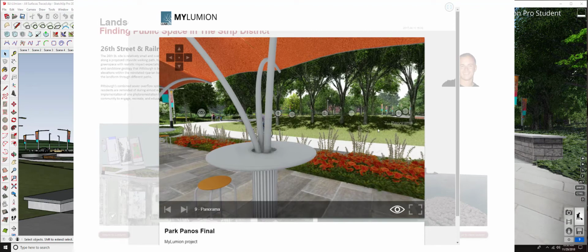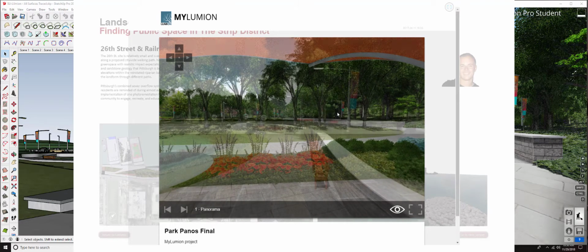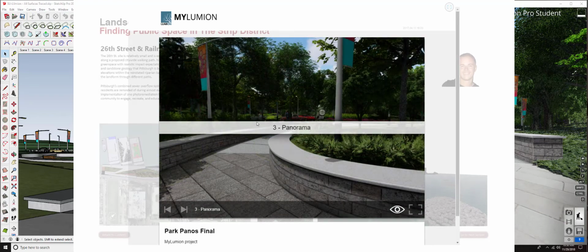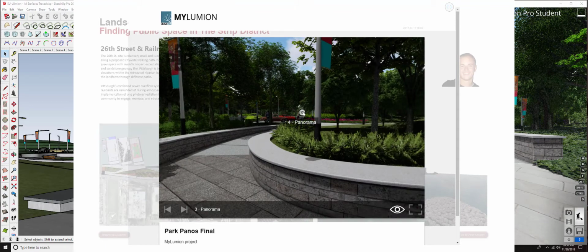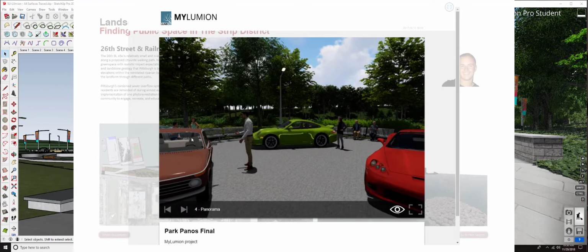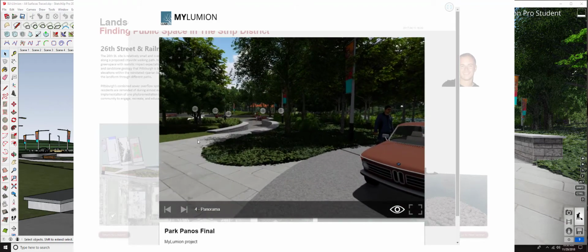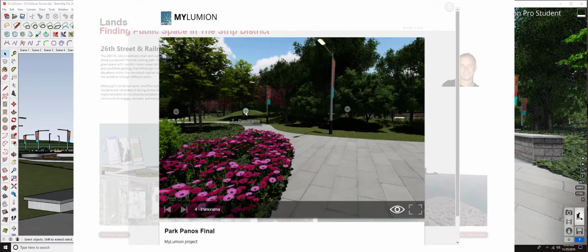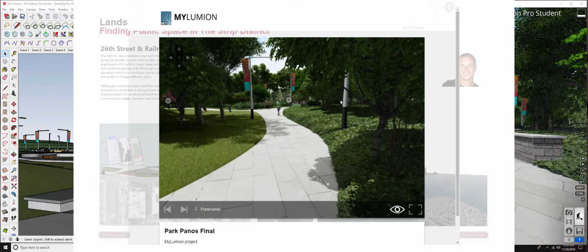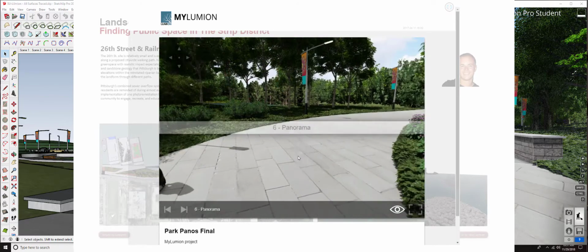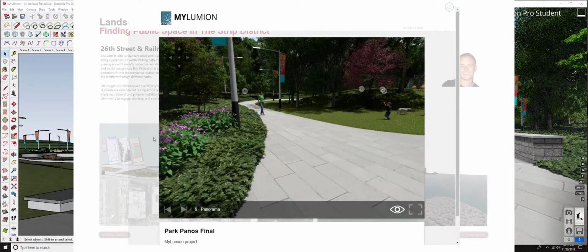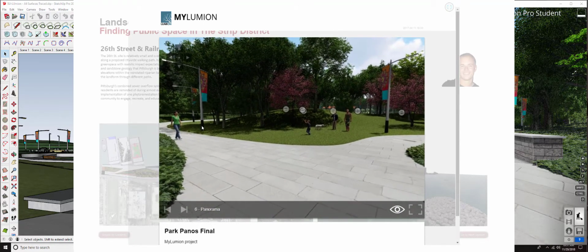It's hard to tell where they are in the sequence, but if I click on this one, you can see I can get down here and then I can move over to the other side here. You can see there's another node over here where the auto show is going on. And so this could be a really effective way to allow people to explore your design. They just have a series of nodes that if they see an eyeball, they can click on it. It loads that in, and now they're at that part of the site. So you can literally take your own walking tour of the site and stop and look at the details and be able to really get a feel for the scale and sense of space there.